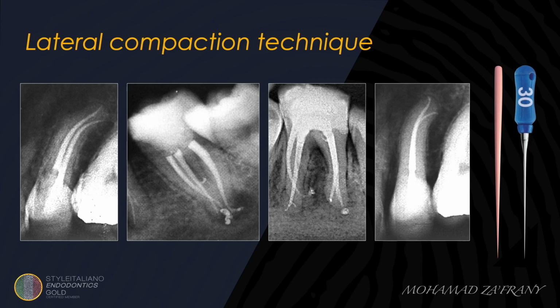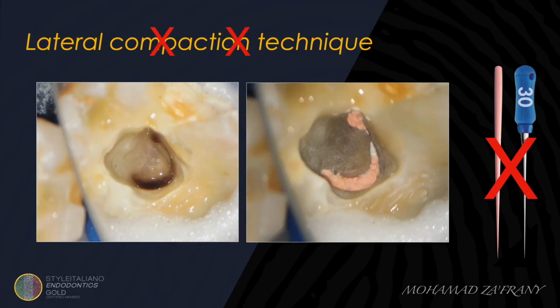However, it looks good radiographically, but I'm sure that some of them ended as a single cone obturation. On the other hand, these filled lateral canals are mostly filled with sealer. If you are speaking about complex anatomy, like C-shaped canal, for sure lateral compaction technique is not the technique of choice. However, it's not wrong, but we have other more indicated techniques for 3D filling of such complex systems.